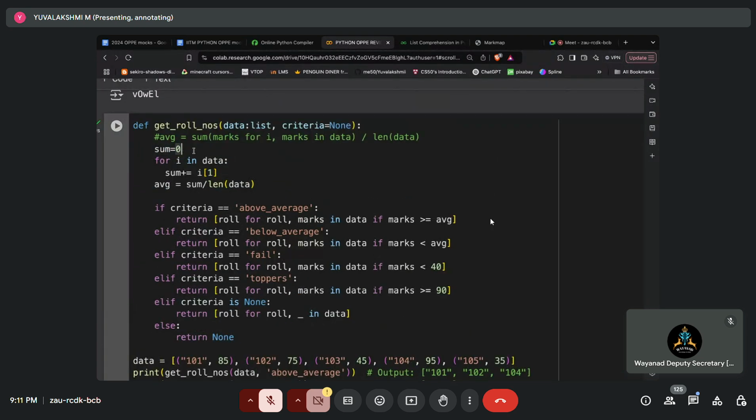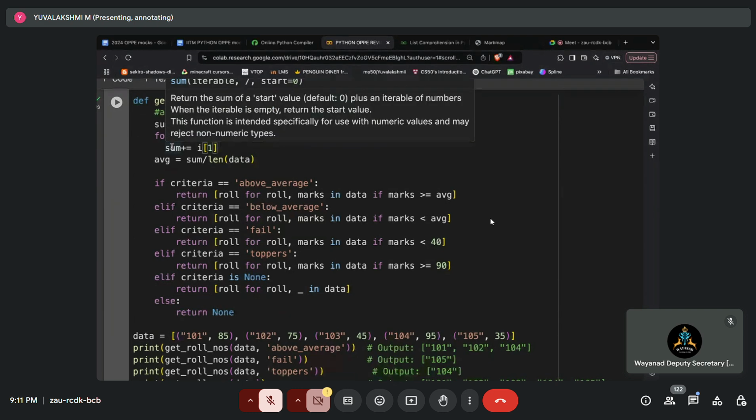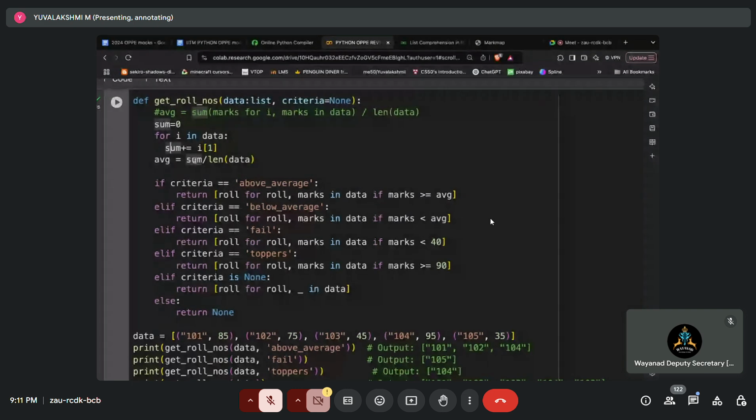So you're basically defining some variable where you're summing the marks, and then you're iterating over each data item here. So this is how your data will be, and they will give you a question. For summing the marks, you have to get this variable, and this is one from data, and in that one you need to get this 85. So you're iterating through one I in one, and then you're summing it and storing all the marks in sum. So now you have the summation of all the marks, and dividing by this will give the average.